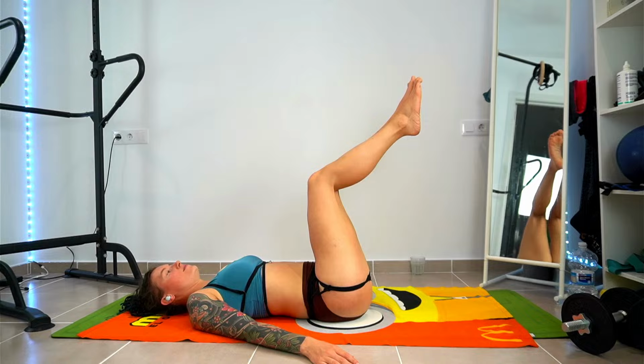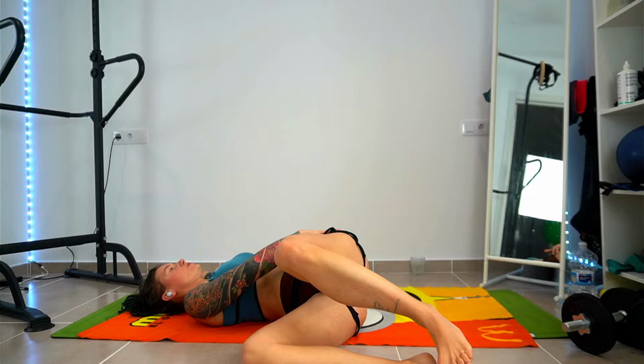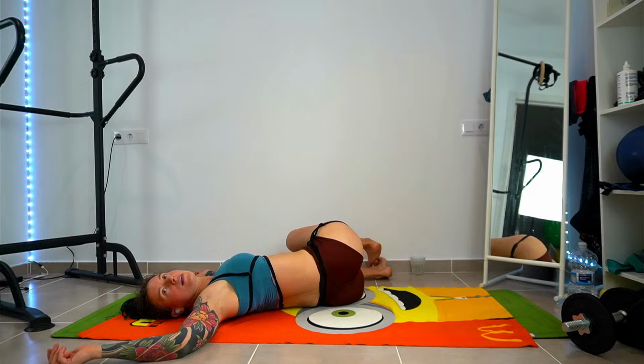And legs up here, arms to your sides, and then you drop your legs to one side while your shoulders are both staying on the ground. So it's a nice twist in your back, and you should also be feeling that in the outer thigh and the bum of the leg that's on top here. And then the other way. Make sure not to pick up your cat's water glass in case it's somewhere there.